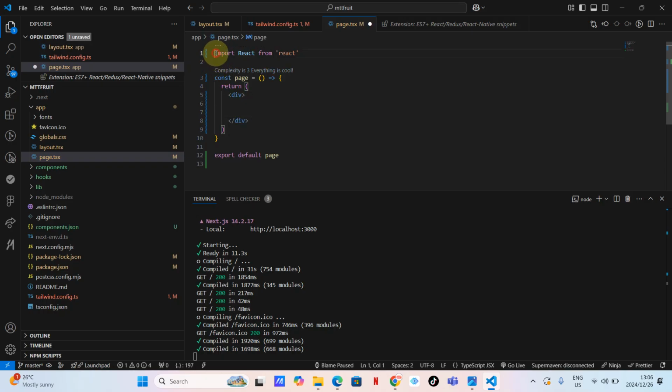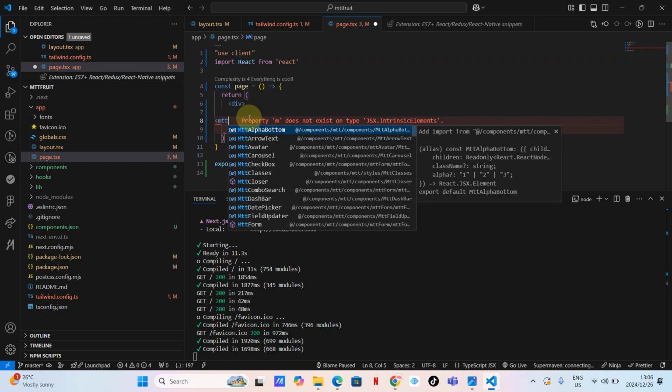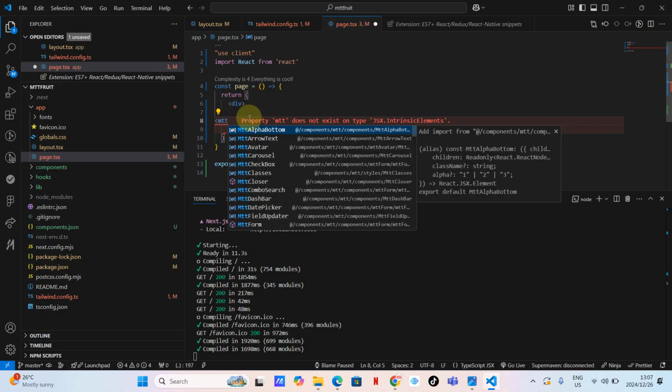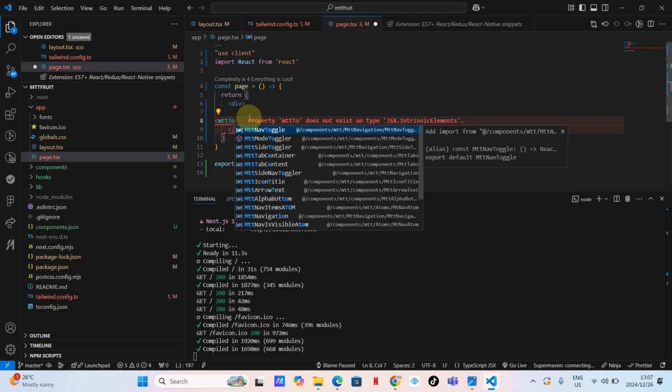The only thing that it needs first, this must be a use client, okay? This must be a use client, and then let's type here mtt theme toggler. Mtt, let's just type toggle mode toggler.